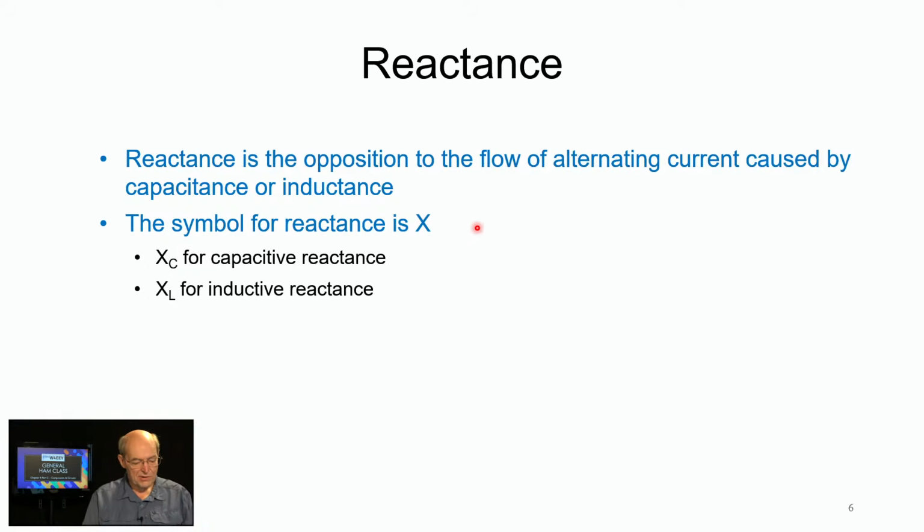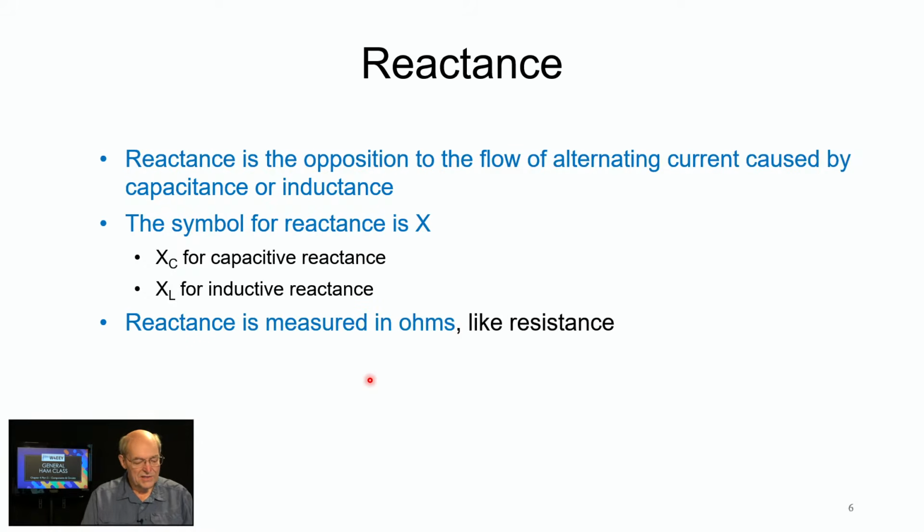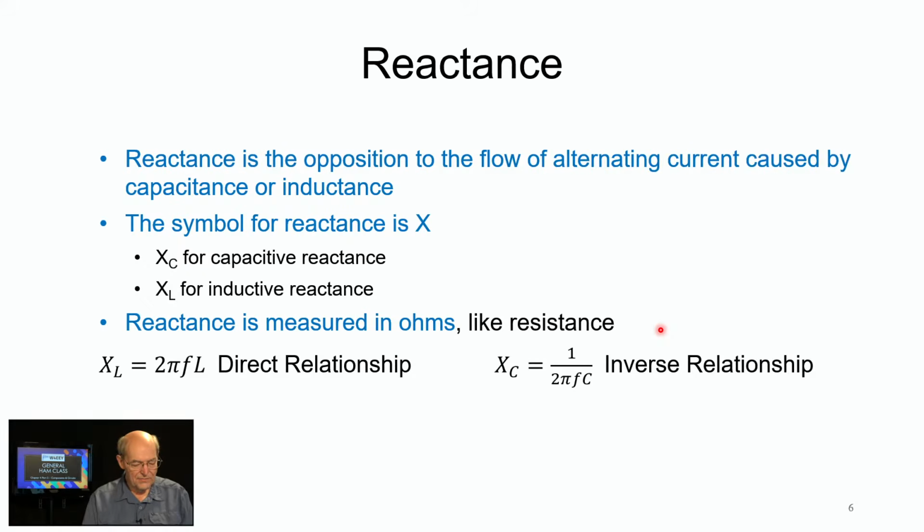Now how can you remember that the symbol is X? Well, if a big scary bear suddenly jumped out of the woods and was attacking you, you might cross your arms in front of you to protect yourself. You can think of that as being the X, crossing my arms to protect myself from the scary bear. So the symbol for reactance, I'm reacting to something by crossing my arms, an X. Reactance is measured in ohms, like resistance. We saw that on the previous slide.